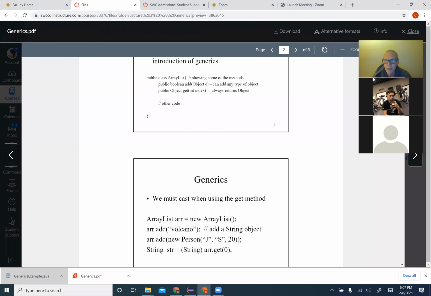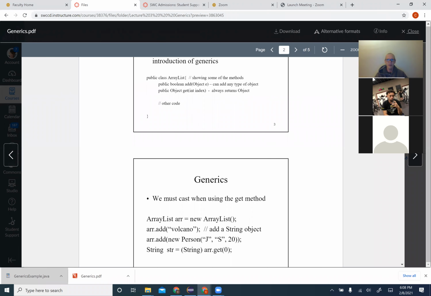We want to assign the get to that variable str, which is a string, but we're not guaranteed that the get method returns a string. So we basically tell the compiler, I guarantee you the first element added to the array list was a string, that the element at position 0 is a string.